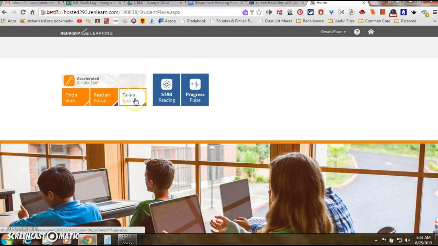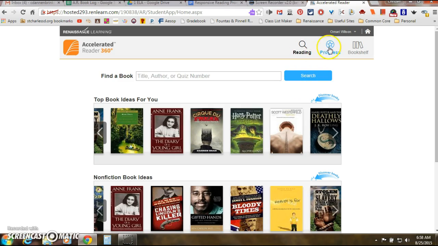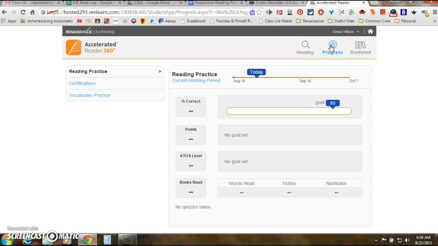When you go to take a quiz, there's three nice little things up here. It is automatically defaulted to search reading, where they can find a book. They can click on progress and it will show them where they are towards their book level goal, which is ATOS level, their point goal, their accuracy goal.